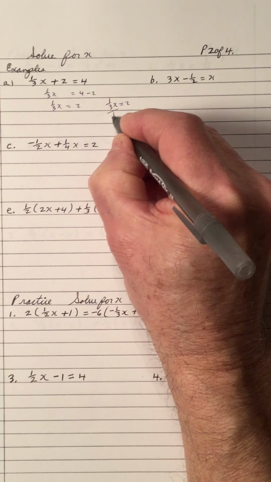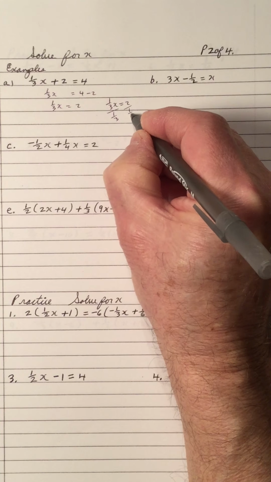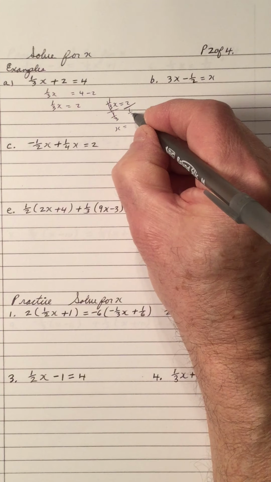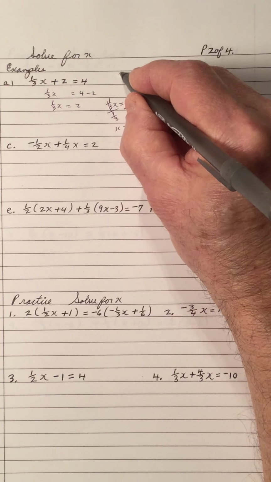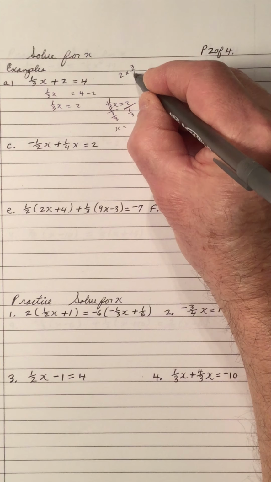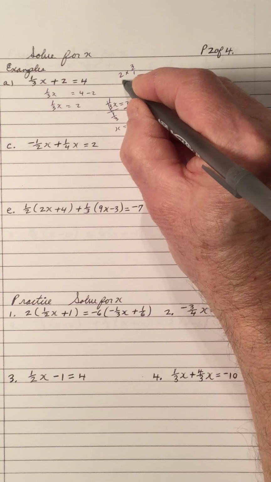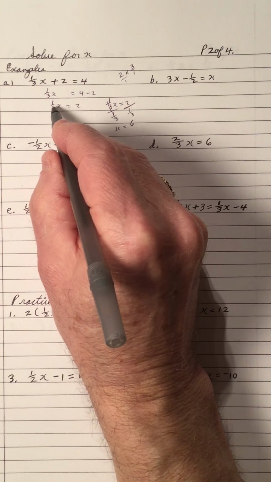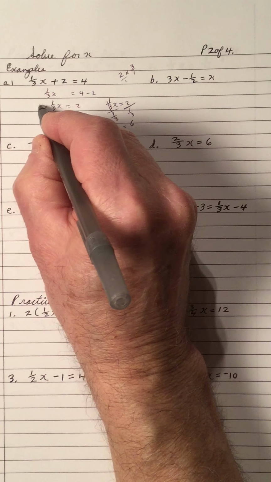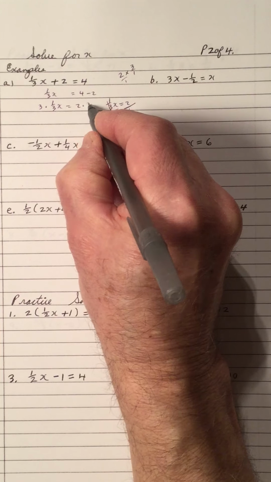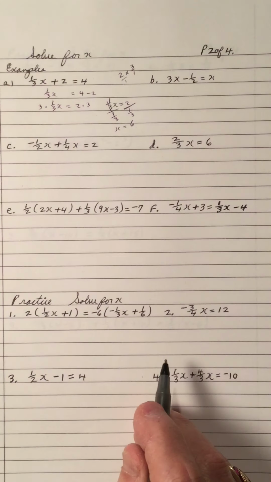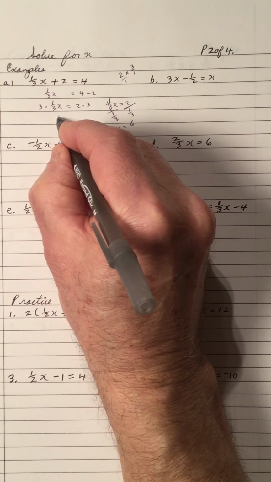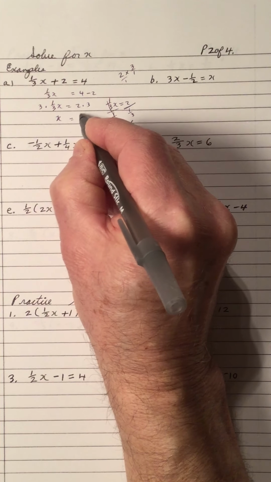So if I divide each side by 1/3, they cancel out, and I have to work out 2 divided by 1/3. So that's the same as 2 times 3 over 1. And that gives you 6. But if you look at the 1/3 and multiply by 3 on each side, multiplying each side by 3 keeps the equality there. So 3 times 1/3 is 1. And 2 times 3 is 6.